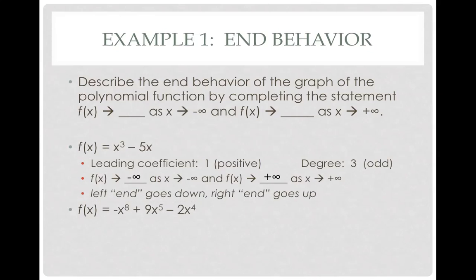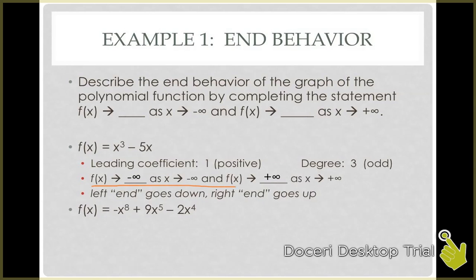Okay, so again, in just sort of common language, we're saying the left end is going down and the right end is going up when we write our end behavior with this notation. And that is how you need to write your description of end behavior, using this notation. So start getting used to it, start practicing it.